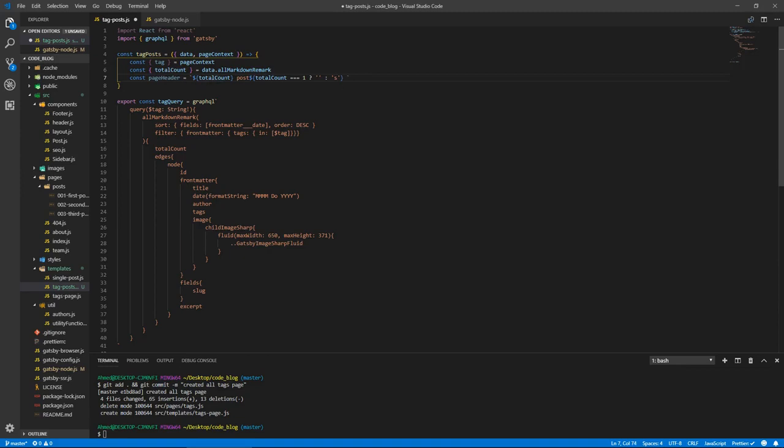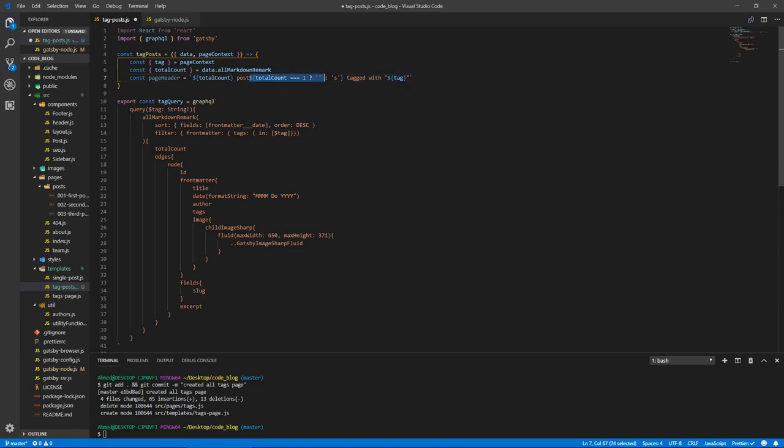So total count post, and let's say tagged with, again another variable, but I want to put this in double quotation marks, which is okay because we're not in double quotation marks, so it's not going to end it. So we're just going to do this tag. So an example of this would be like 15 posts tagged with whatever the tag is called, like design.